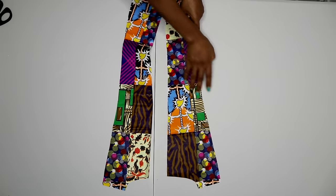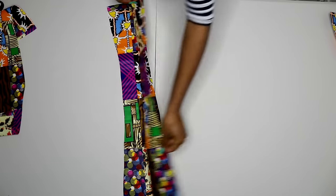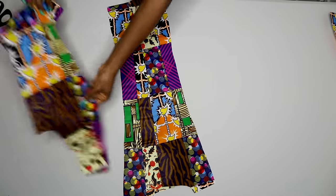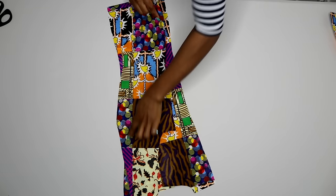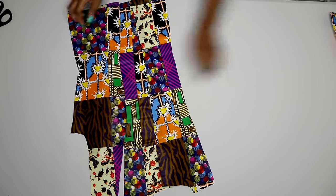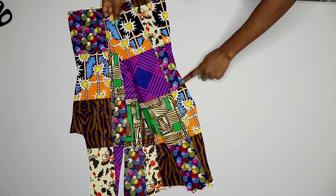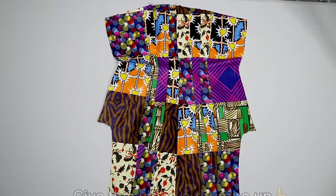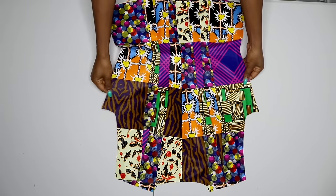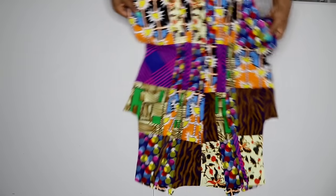Now I'm working on my back. Here are my center backs — I'm joining both of them together, right sides facing each other, along the center back by half inch. Once done, I open it up and place the side along the dart area, joining by half inch. I repeat the same on the other side. After notching all the curved areas and flat ironing the seams, you can see all my seams are completely flat — this ensures the jacket stays nicely fitted with no bulge.